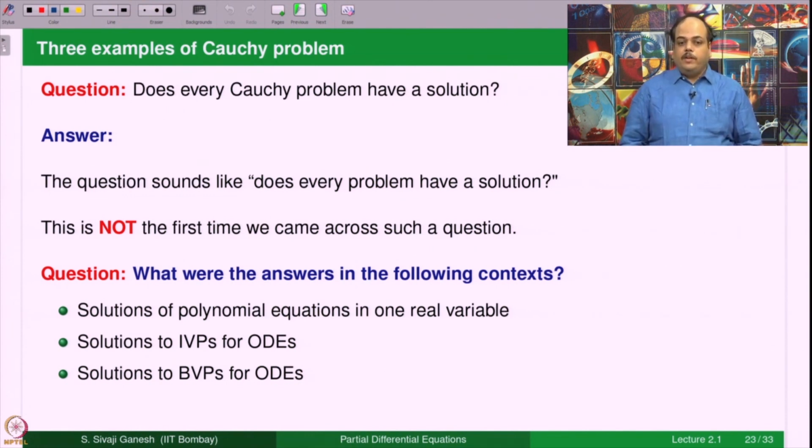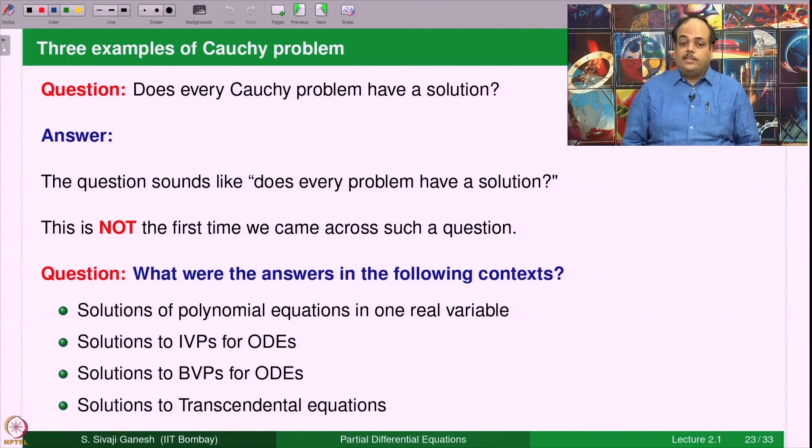Now, solutions to boundary value problems, we have a Bernstein theorem under some sufficient conditions. It guarantees that a second order ODE boundary value problem posed for that will have a unique solution, at least with the Dirichlet data. If you have not studied IVPs, you can look at any good book on ordinary differential equations, you will find it.